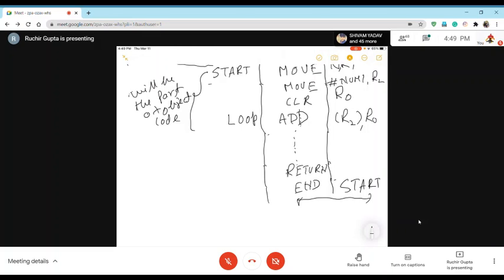These questions will be answered using the assembler directives. Any confusion about this? Any question or any confusion about this?